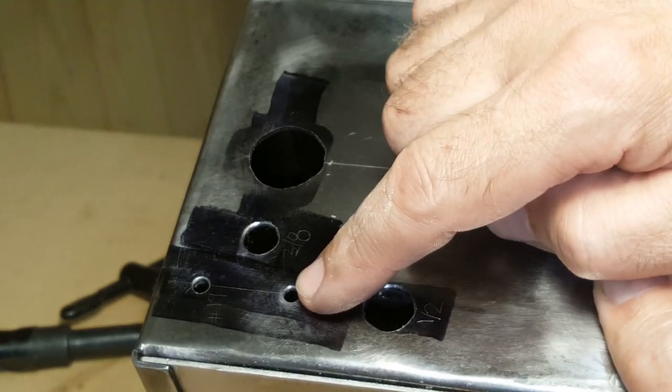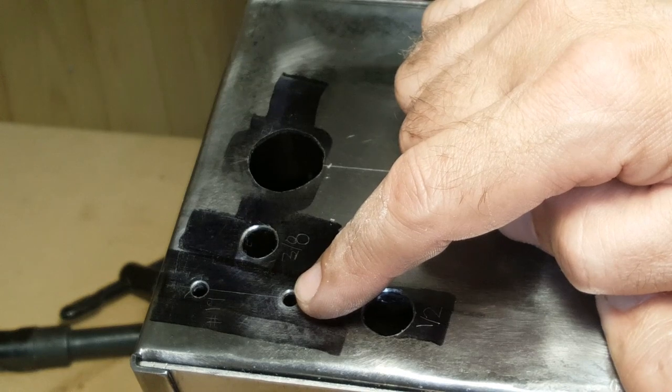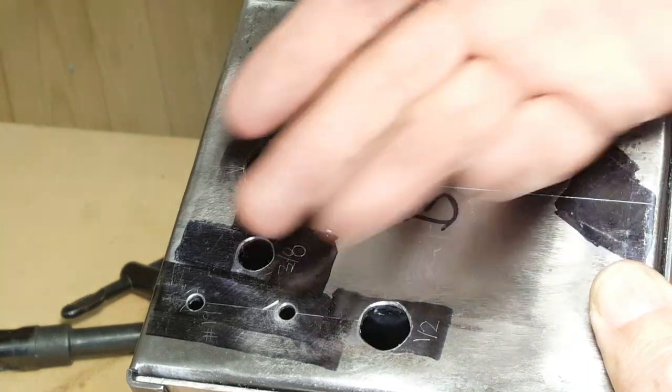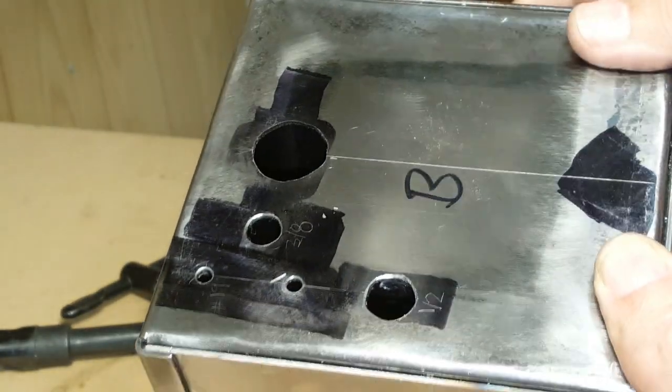I think I might have said these were tapping size for 8-32. They're not. They're a clearance size for 8-32, which is a number 19 drill. These will thread into a metal plate inside, and that'll just be used to clamp down the wires that come through this grommet so they can't get yanked out.